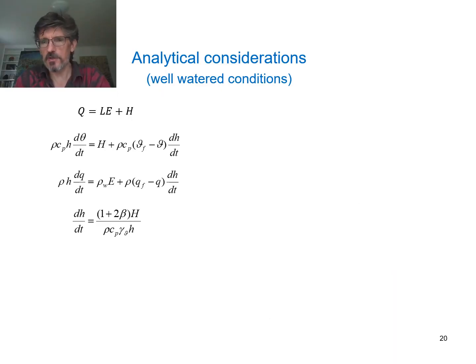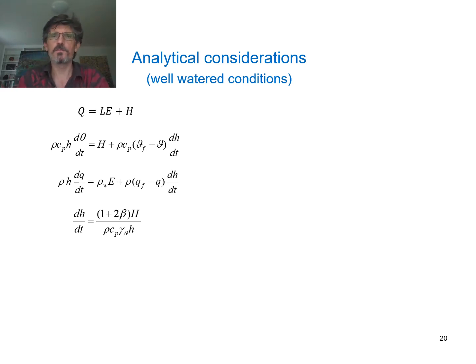Can we do something beyond numerical simulation? Maybe we can do some analytical consideration that will help us see a little bit of a structure of how the variables can simplify and learn a little bit more of this interaction. So we will stick to well water condition to keep things simple and not have to deal with the stomatal closure and stuff like that.